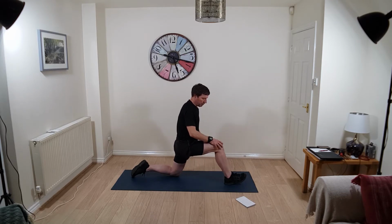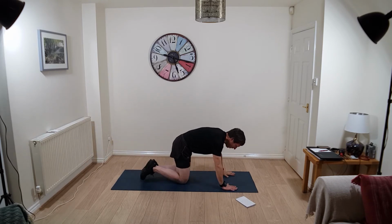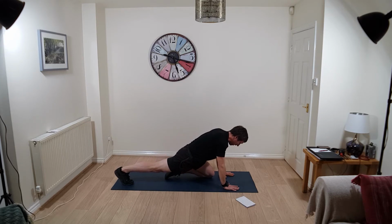Okay, right, hands and knees now. Onto your hands and knees. We'll start with the right leg. Put your right leg out behind you. Press the heel away and feel a stretch building up in your calf. If you want to, bring the left knee a little bit further forward. You're pushing that heel away and feeling the stretch in the calf.